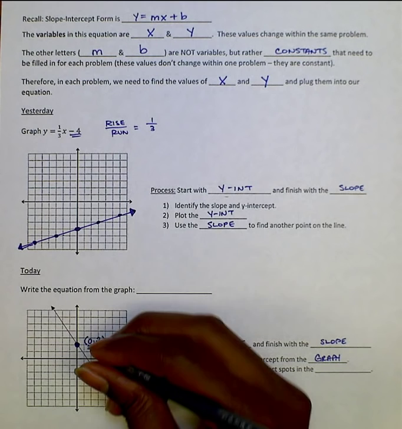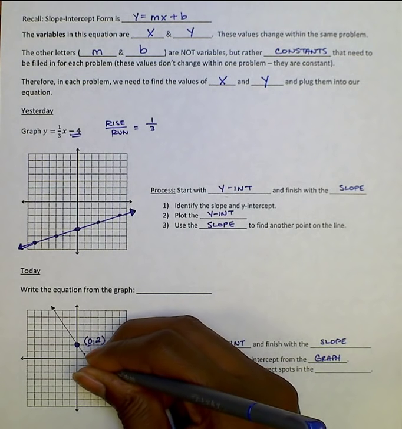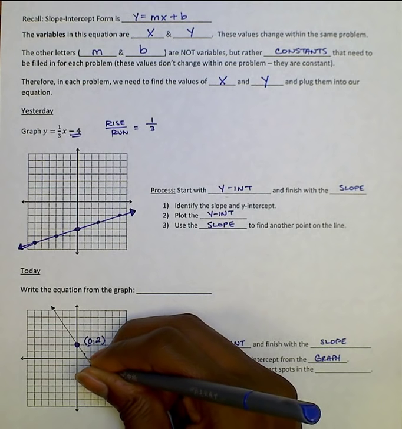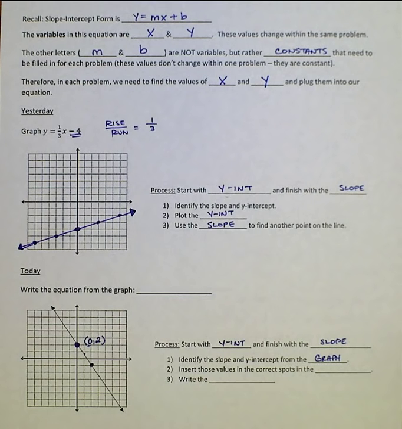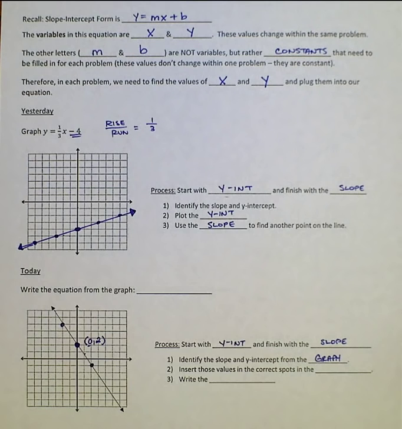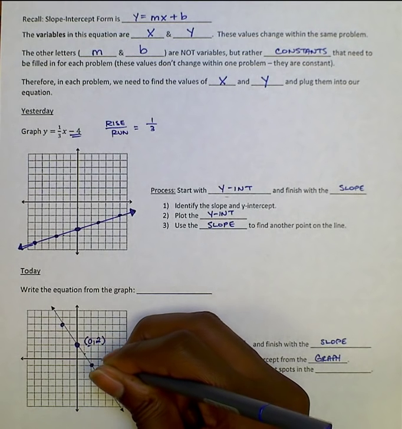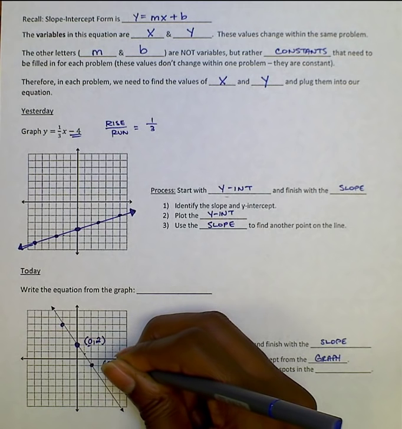We'll notice here that this is a little bit below the line. This is to the right. This is where our line intersects. There are a couple of other points that we could look at and choose from, but I chose this one: over 2, down 1, that is at 2, -1.